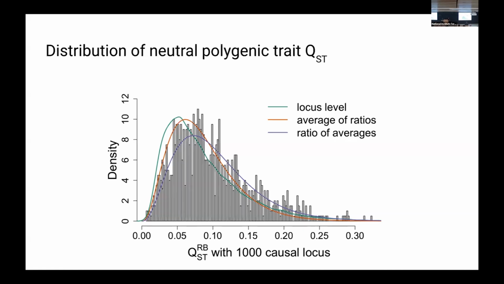You can see from this distribution that the tail of the QST is perfectly covered by the Lewontin-Krakauer distribution parameterized by the ratio of averages curve, and the two other curves are very strong and right skewed, so they are not a perfect match when we want to find a null distribution in those kinds of comparisons.